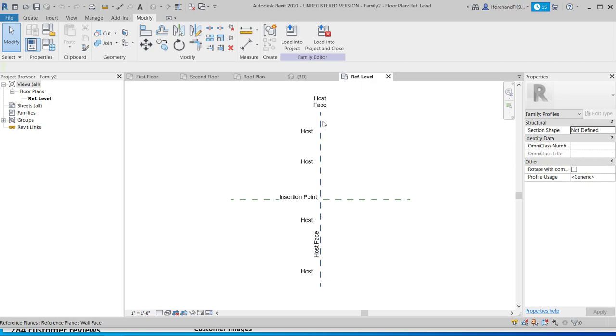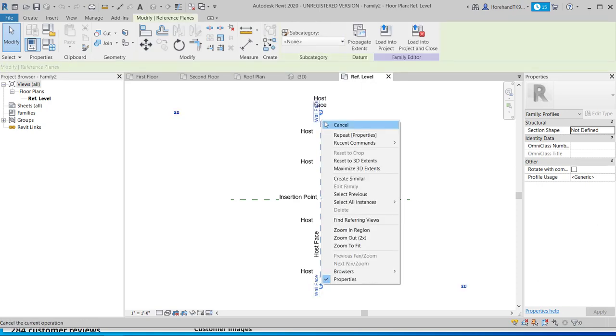So I'm just going to get started on a cove. If you want to generate new reference planes, you can just go ahead and right click over an existing one and say create similar.